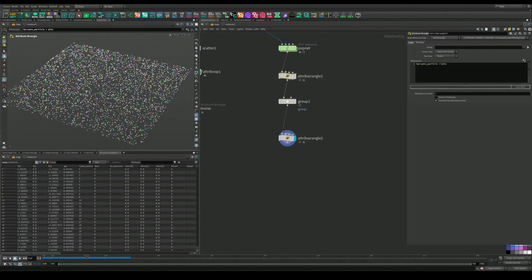So this is add ID and this is add ID. If I want to have two different ones, one for the regular particles and one for the grouped selection that I have, I'll just copy this here. We have that group we created selected on this wrangle. Group sphere.